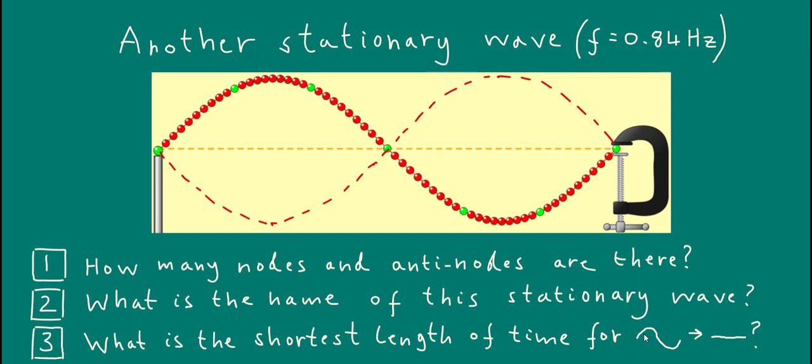Okay, so just to be clear, this initial configuration of the stationary wave pattern, we're assuming that all the particles in a loop, so for example this first loop here, are at maximum displacement, and the same is true for this second loop here. Alright, so please pause the video and have a go at these questions yourself, and when you're done, unpause it and we'll discuss the solutions. Okay, welcome back. Let's discuss question 1.